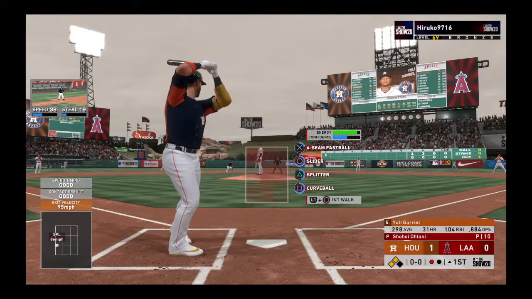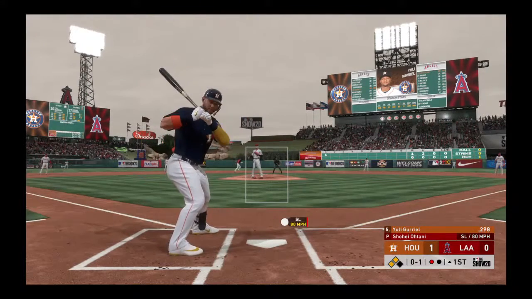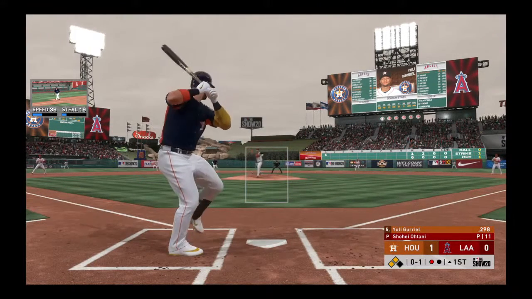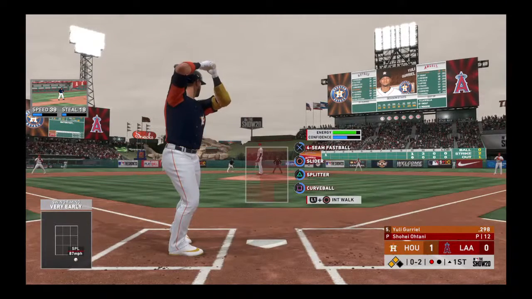Batting fifth, the first baseman, number 10. So here's Yuli Gurriel as he'll try to hold back on the swing, but he went around for the first strike. This is exactly the situation you drew up from an offensive standpoint. Good pitcher on the mound, but you got a chance to bury him early in this one.